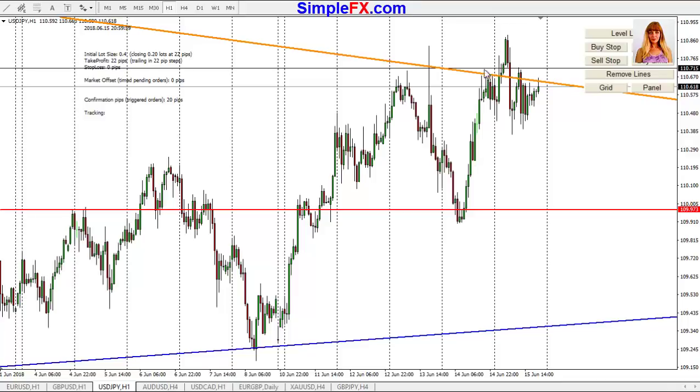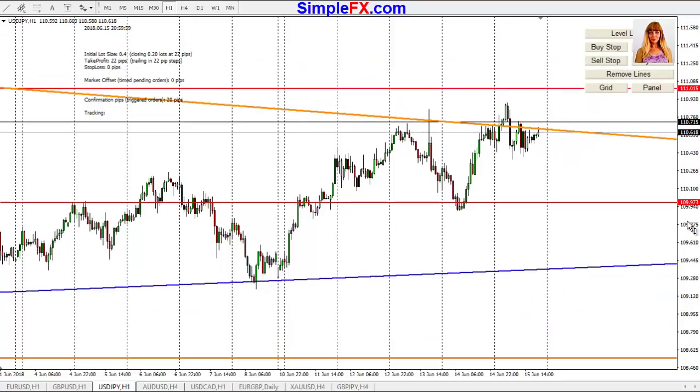You see, it's back to the same area again and started to consolidate here. And of course, with all this news going on, if the dollar continues to be stronger, it's possible it will continue the way up. You can see this little pattern also looks a little bit like the diamond again, now on a smaller chart. Before we were looking at the bigger chart, now it's a smaller chart.